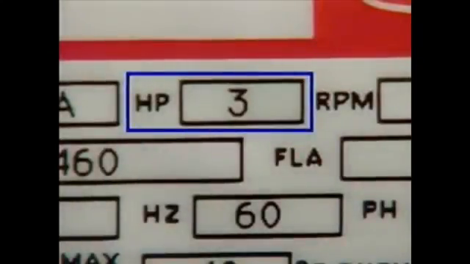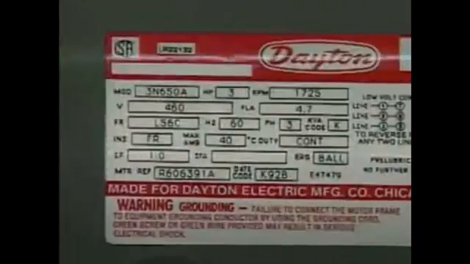Horsepower is a rating of how much mechanical power the motor can be expected to produce. The operating speed rating refers to how fast the rotor is designed to rotate during normal operation. Most of the information on a motor's nameplate can be used to determine what a motor's normal operating conditions are. This information is important when a motor is selected for a given application, and it may also be important to maintenance personnel. Let's continue now by looking at some of the internal parts of a typical AC motor.